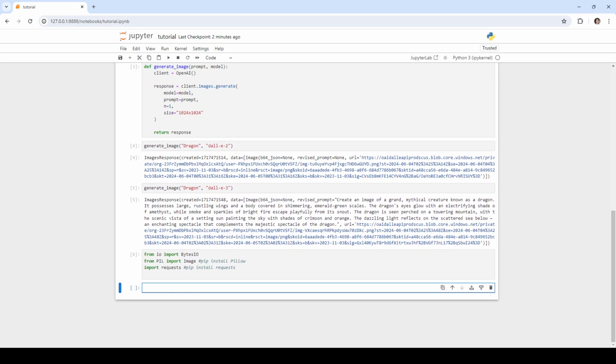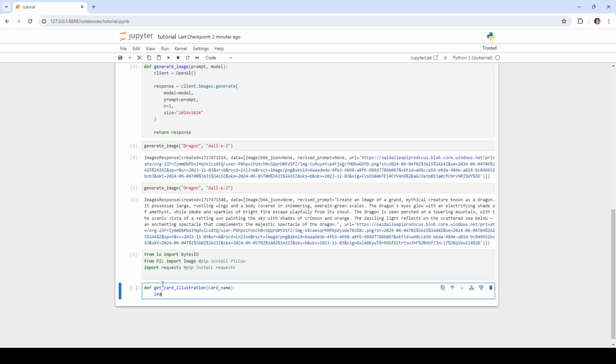So we import it, and then we are going to define another function that this time generates our image and returns the actual image object. So we go get_card_illustration. We use card_name, and then here we need to gather the image metadata.